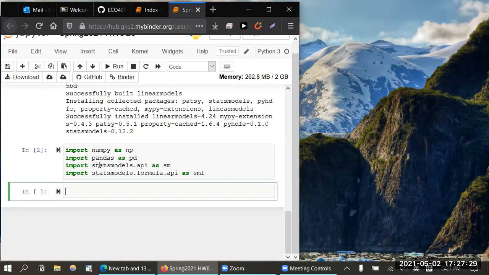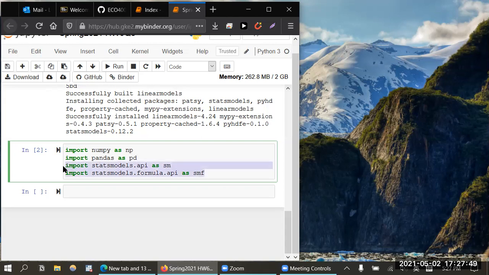Import means that, again, Python doesn't know how to do a lot of things, but people have written packages to teach Python how to do it. So we need to import NumPy, pandas, and stats model. Stats model teaches Python how to do statistics, regressions, F-tests, t-tests. Pandas teaches Python how to handle a data set.